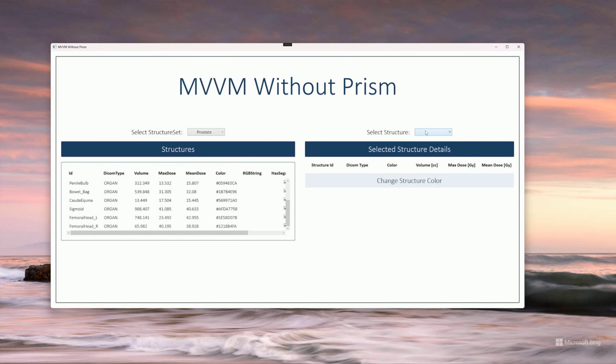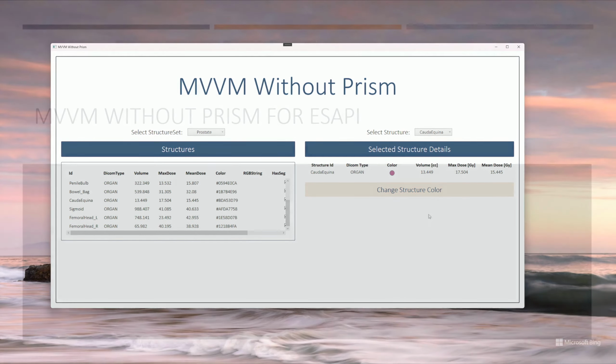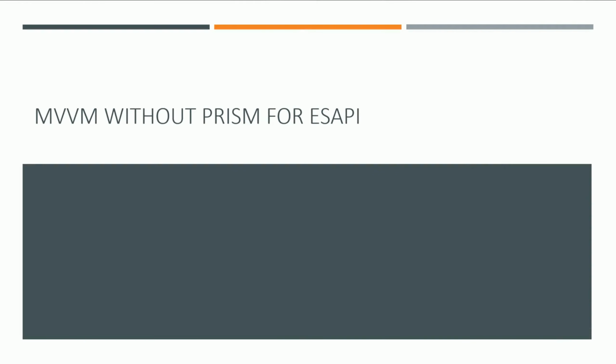We will have this same ability to select a structure and then change that selected structure's color. But instead of doing this all with Prism, we'll have our own implementation of the things that are built into .NET so that we won't have to rely on such a robust dependency in the event that we either can't or don't want to. There are a few things that I want to go over though.